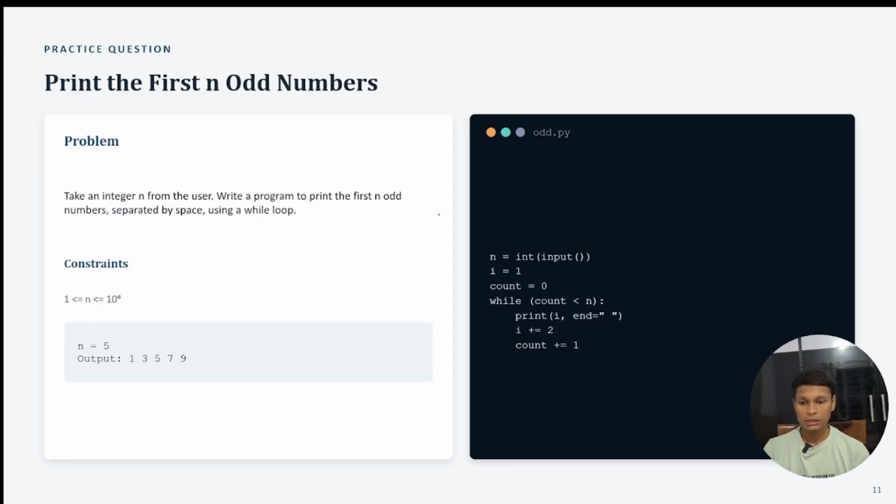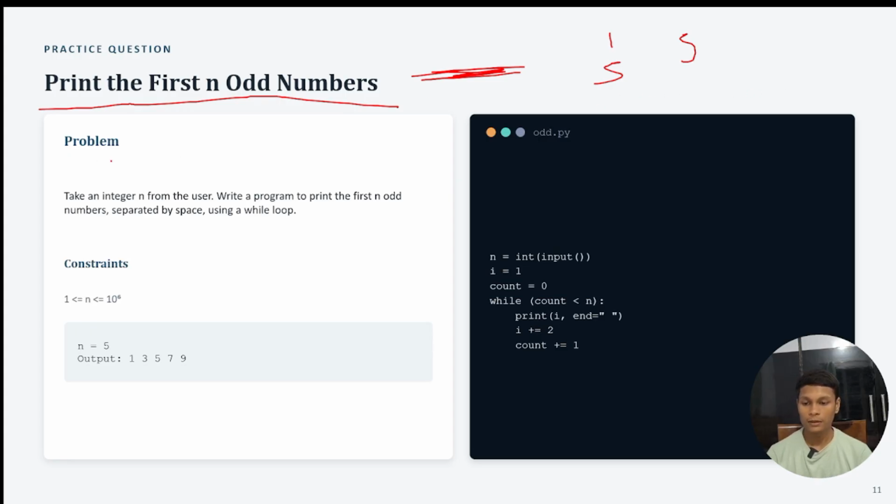Okay, so let's see another question, which is very simple, because here we are going to do nothing. We are going to simply print the first n odd numbers, just print the odd numbers and nothing else. But a thing we have to notice here is that we are going to print the first n natural numbers. The range was not between 1 and 5. It is 5 natural numbers, meaning 1 2 3 4 5.